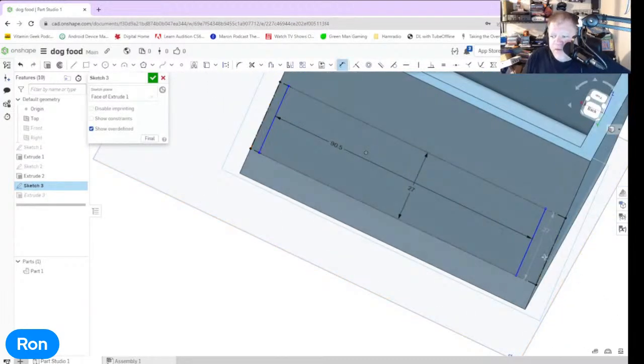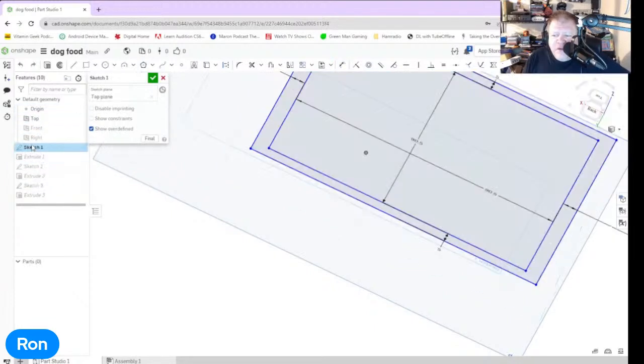Okay, so we're going to have to do a little bit of editing here. There we go. But this is not the same size. So what's going on over here?